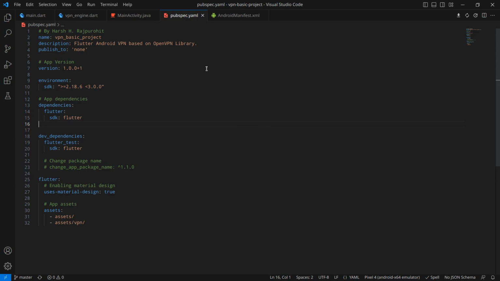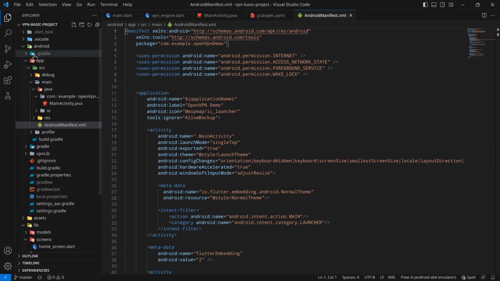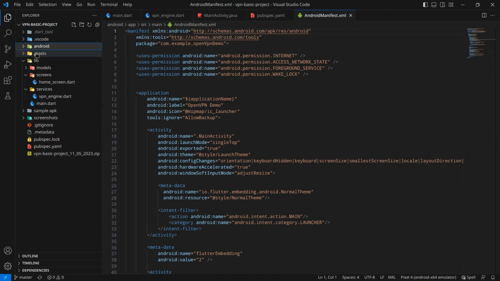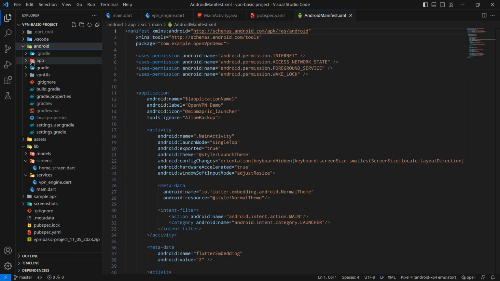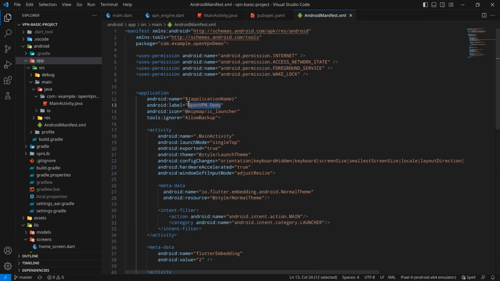So for changing the name, hume Android manifest mein jaakar kind of names ko change karna padega ya uske label ko change karna padega. So maine already open karke rakhi hai, but I want to show you where it is located. So inside this Android folder, app, and simply this AndroidManifest.xml, inside this main. So for changing the name, you need to change this label. So isse aap kuch bhi rakh sakte ho. In my case, simply Free VPN. Okay, nothing super great. So this will change the name of the application.